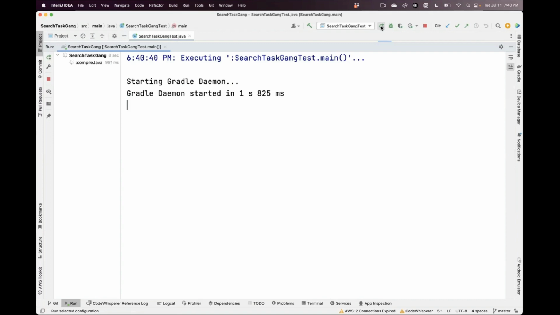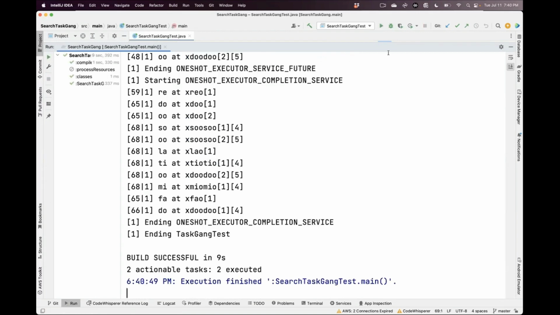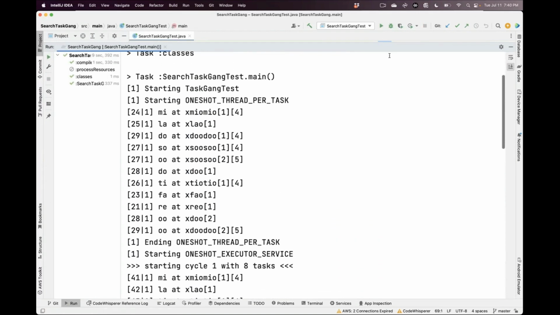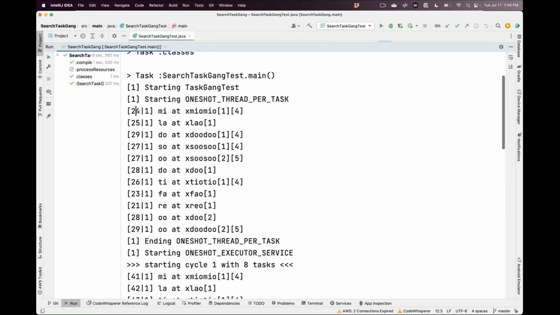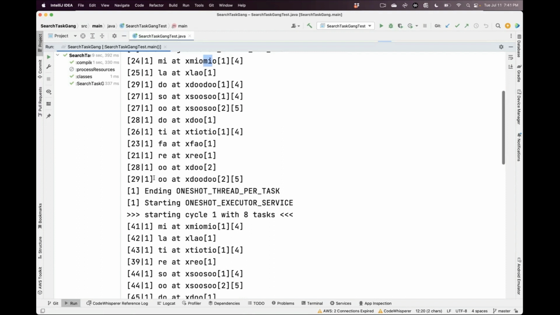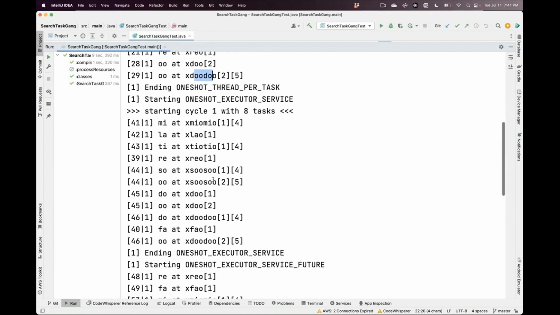So it's going to iterate through all the different tests to run, and you can see here it prints out some information, and it indicates what thread ID a particular keyword was found in the input string, and it'll tell you precisely where this occurs. So you can see MI occurs here at offset 1, and here starting at offset 4. Down here you can see that we have DO appearing in a couple of places, and these things are basically just repeated for each of the different implementations.